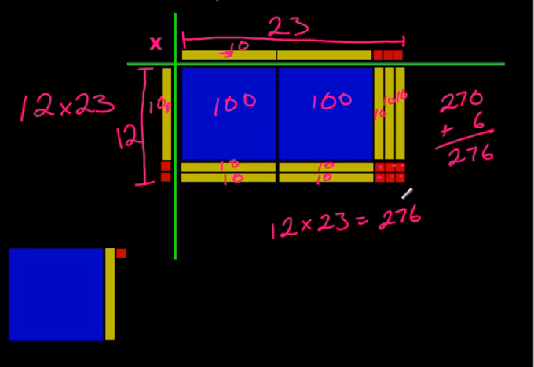Well, now how do we do this if we want to look at this as multiplying by decimals? So what we're going to do is get rid of this array part. I'm going to go over to our next page, and we'll take a look at this. So if we get rid of that array, then we have a rectangle, and it's all filled in so that it's one nice rectangle.